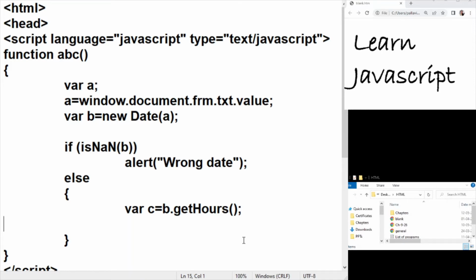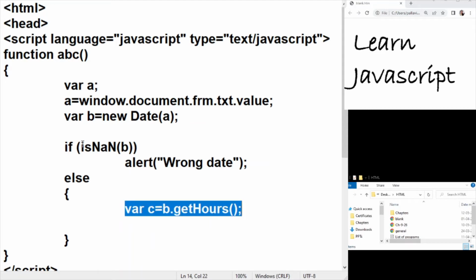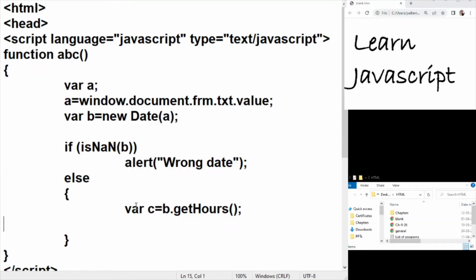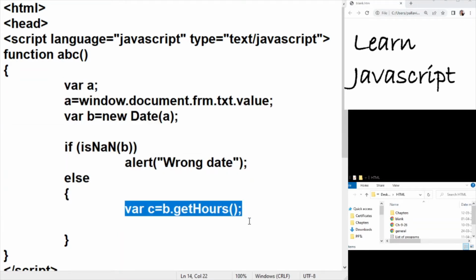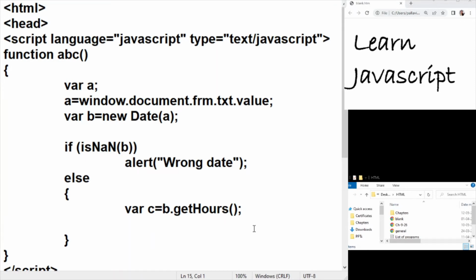So now for this, we need to find out the number of hours, and that is what I have already written. I've used the base structure and I've already extracted the hours value from the date and time which is entered. So now, what we want to do is see if the value of C is greater than or equal to, now this is going to be a 24 hour format value, so 0 to 23 would be the value in C. So that is what we'll have to keep in mind.